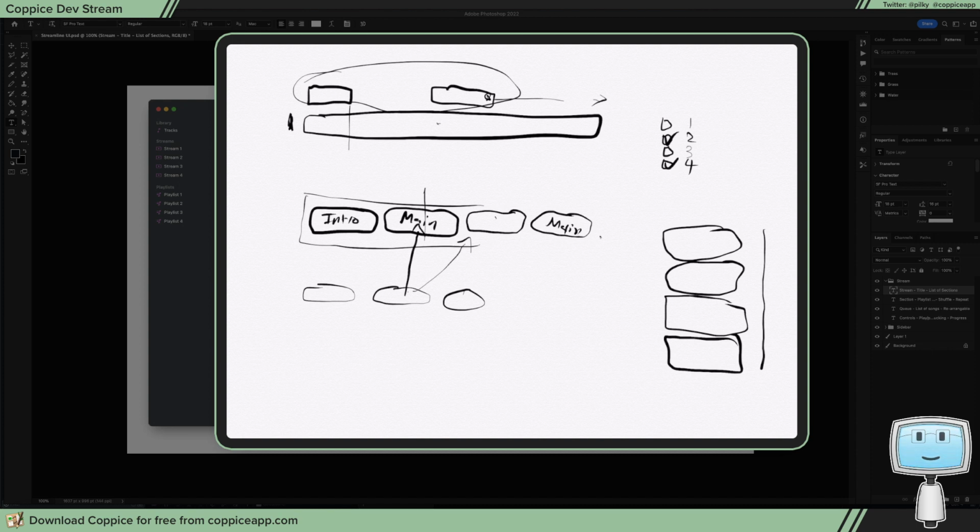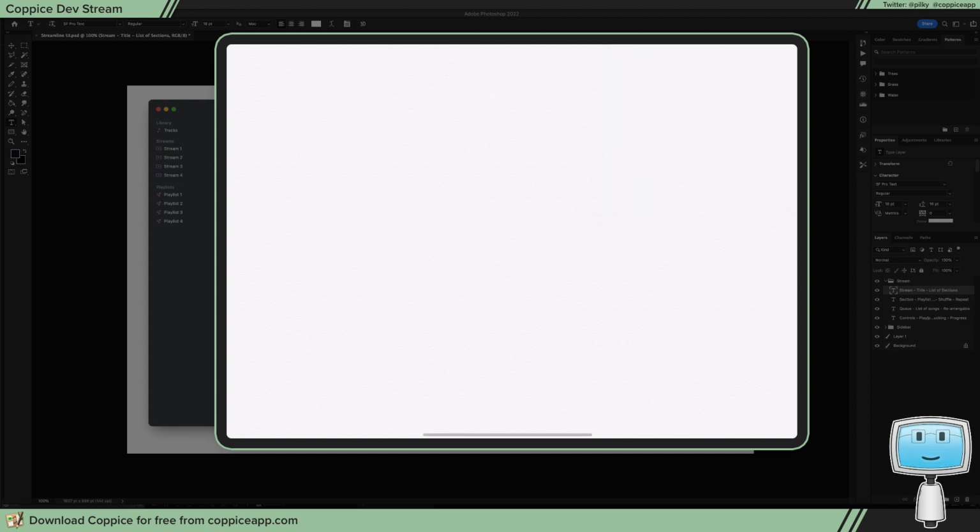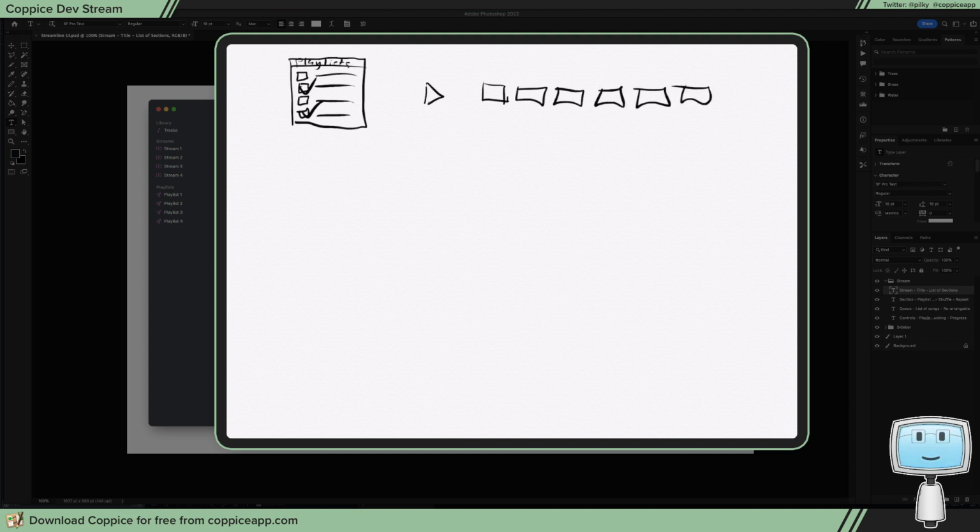Sort of. The way it would work is you could have something where you've got a table of playlists, and you're going to have a selection of playlists, and these are the playlists for the root of the stream. And then if you tick that and press the play button, it's just going to do song 1, song 2, song 3, song 4, song 5, song 6, and you're good.